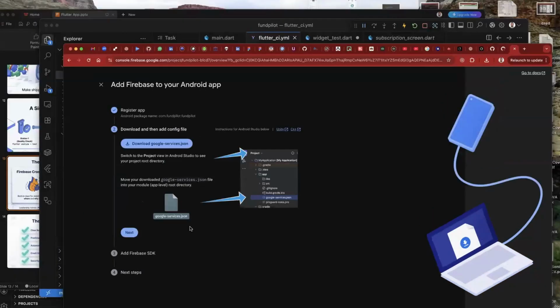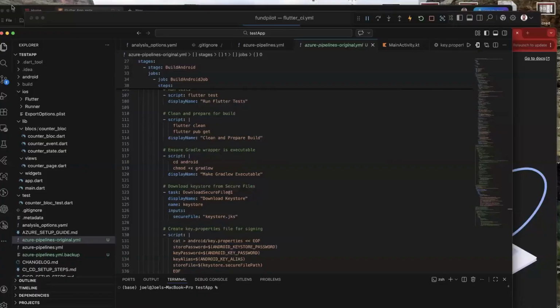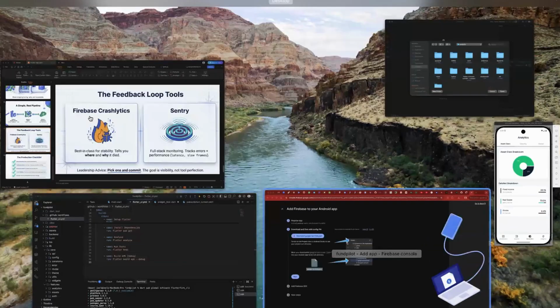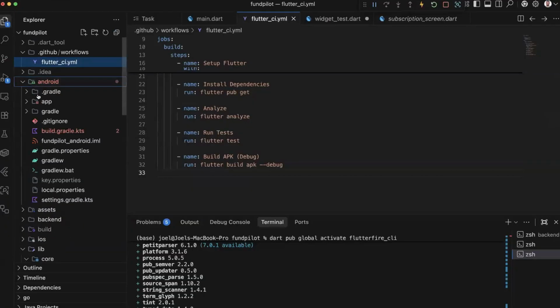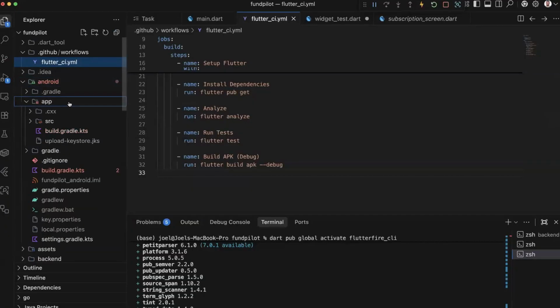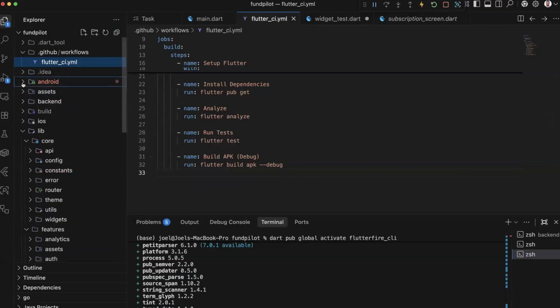If I download it, I will go to my projects, go to Android, then into the app folder, and paste the JSON file inside this place. And then for iOS, you are going to go to iOS and download.